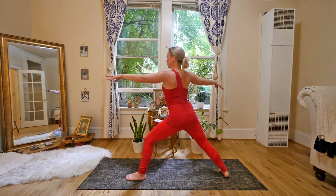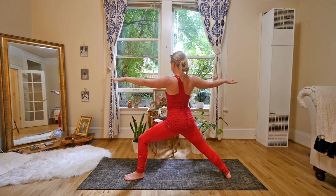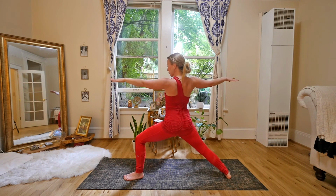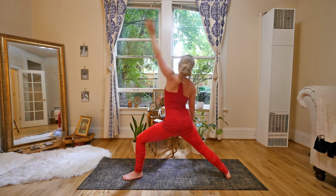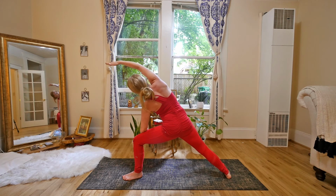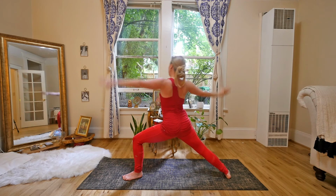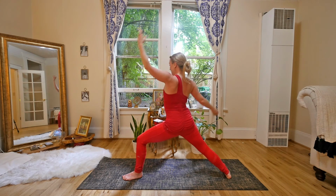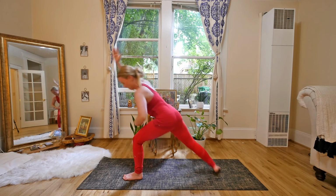And stepping back into warrior two. It means the muscle is going to tear and grow so we can get stronger. And reversing. And coming into this beautiful side angle. Opening through the side waist and the psoas. Gorgeous. And reversing.